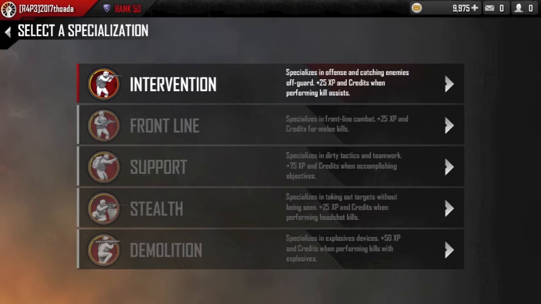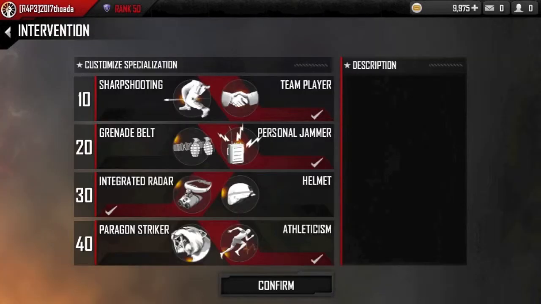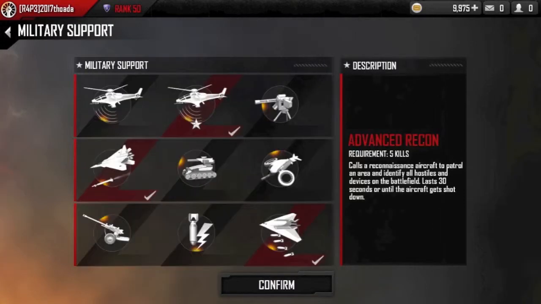For my perks, I'll be using the intervention class with team player, personal jammer, integrated radar, and athleticism. And then for my military support, I'll be using advanced recon, airstrike, and bomber.